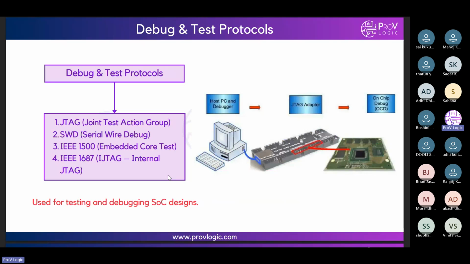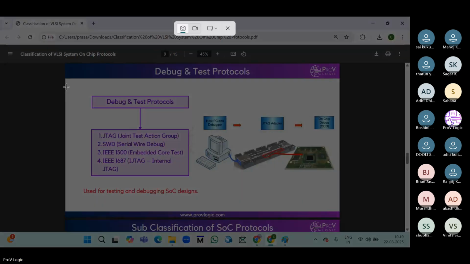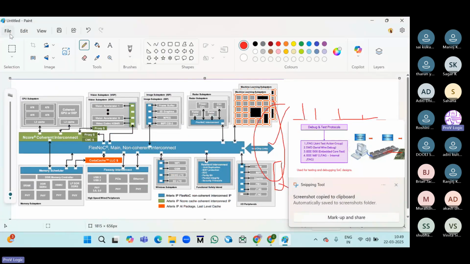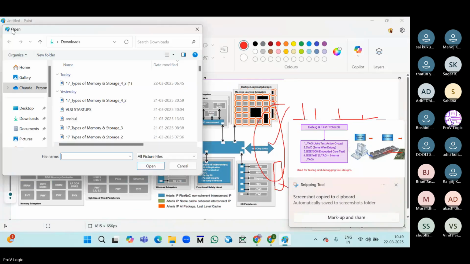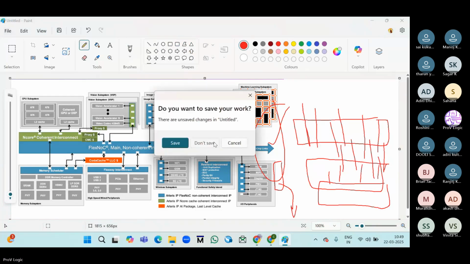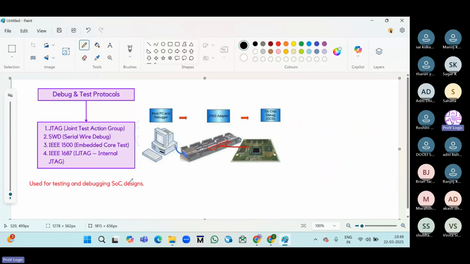And one of the major ones, as I told before, is JTAG, which we use for debugging purposes. In the verification field, debugging is one of the major roles, in pre-silicon and also in post-silicon.